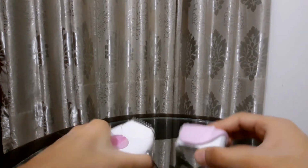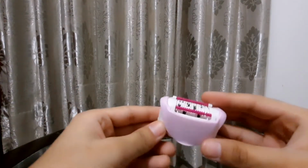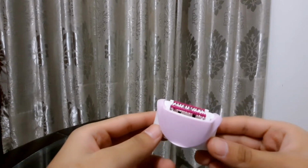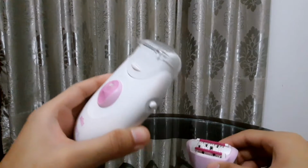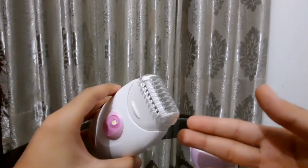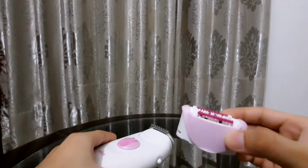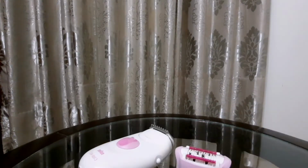Now we'll see when to use each of these two heads. Epilation will be really comfortable if the optimum length of the hair that you want to cut is 2 to 5 millimeters. If it's longer than that, then it's best to shave. You're supposed to cut the hair that is longer than 5 millimeters with the shaver first, and then use the epilator, because for the epilator it's ideal to have the length of your hair at least 2 to 5 millimeters. So that is when you're supposed to use either of the two heads.